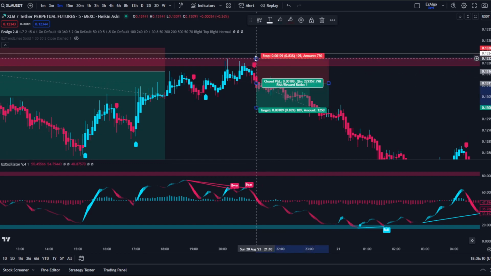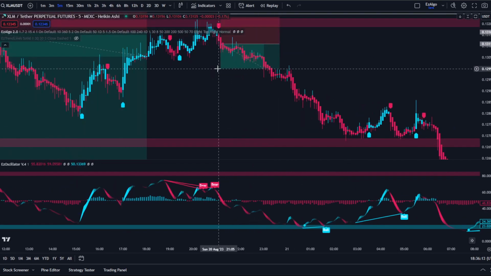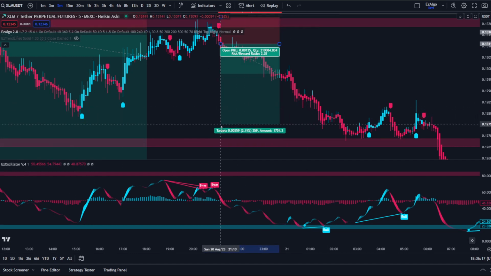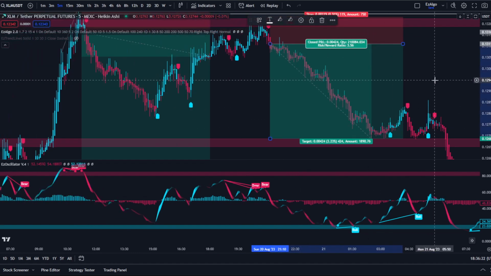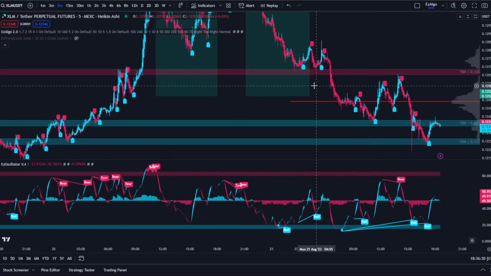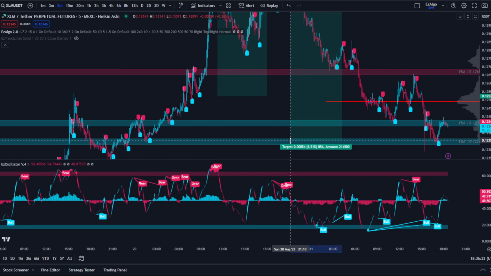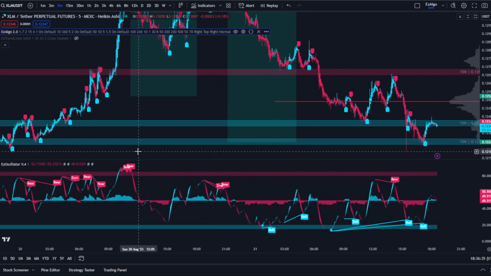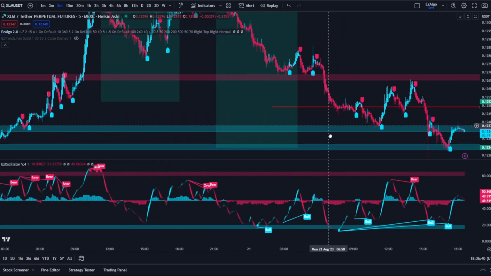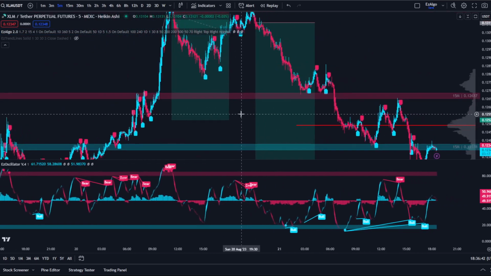We get that EzAlgo sell signal on the 5-minute time frame, stop loss above swing high, and then targeting this swing low here as your first take profit, or even the 15-minute support and resistance level. So that would be your first take profit, stop loss to break even, and then you can let the rest of the trade run. And where does it come down? Right into these EzAlgo support and resistance zones. You can literally see how well price respects these 15-minute levels on the 5-minute time frame.